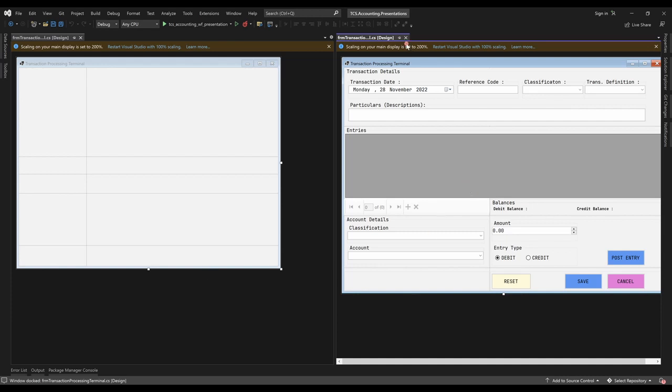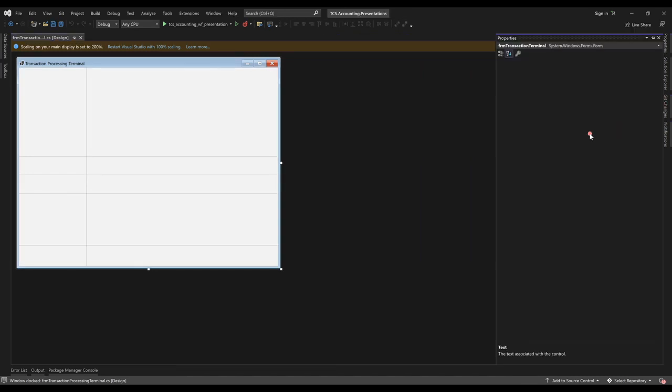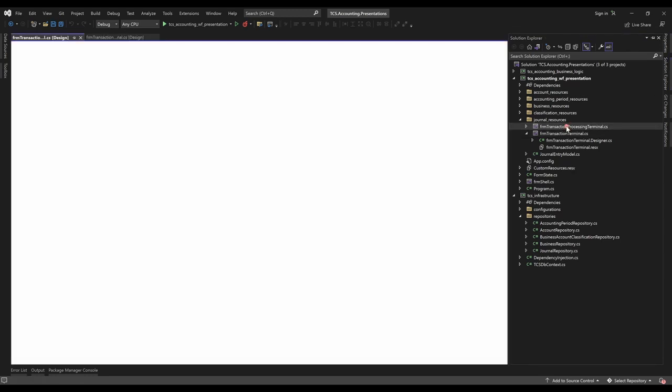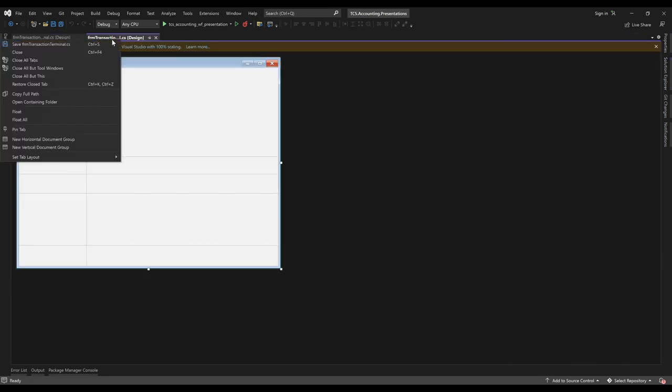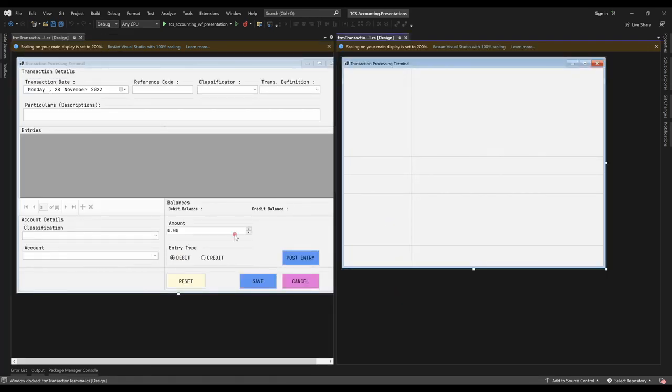Okay, I don't like the portion of the screen this is on, so let me change that again. Let me launch the transaction processing terminal, and here I would like this to split like that. All right, so this is how I want it.